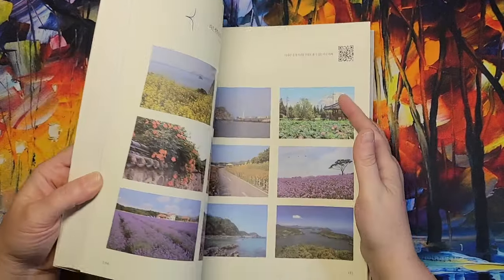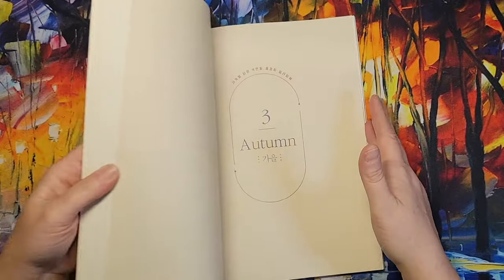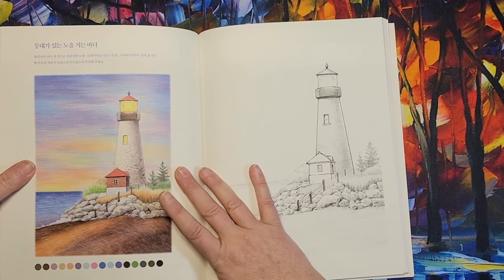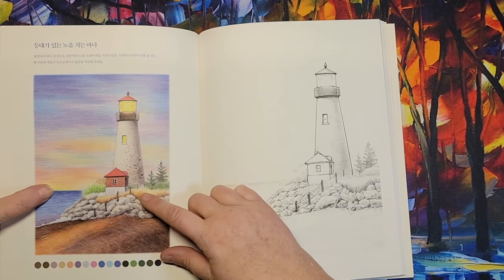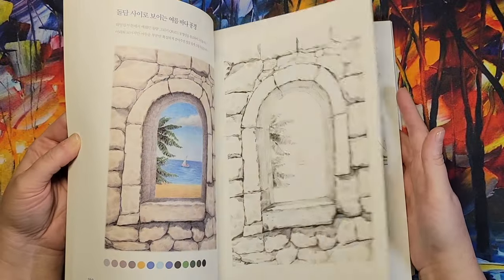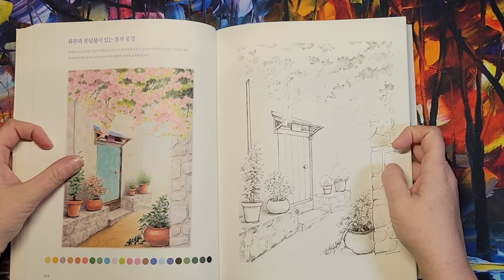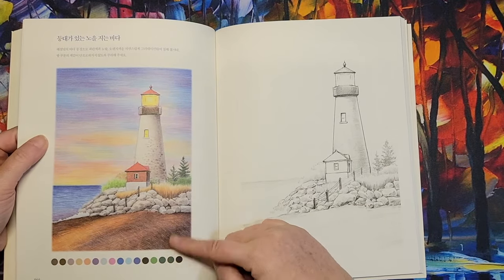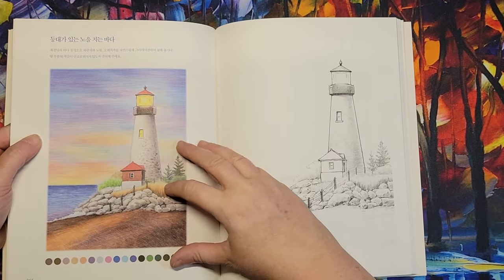So I figured we wouldn't just do a flip through. Why don't we go ahead and at least start one of these? I'm very tempted to do the lighthouse with all these varying colors here. I love them all. I really do like this one too. This one shows less colors, but I think in order to get that area there, that will take quite a bit of blending.